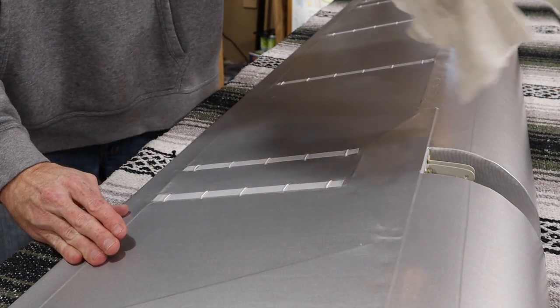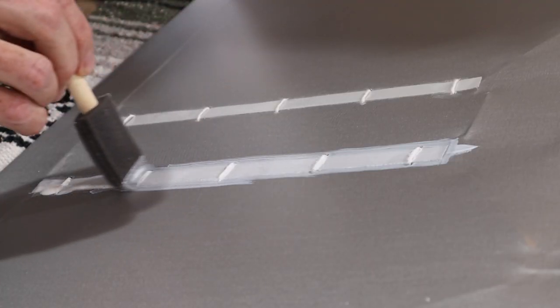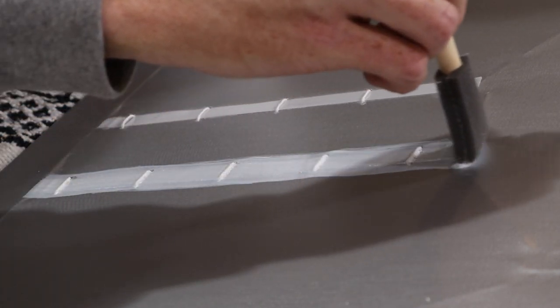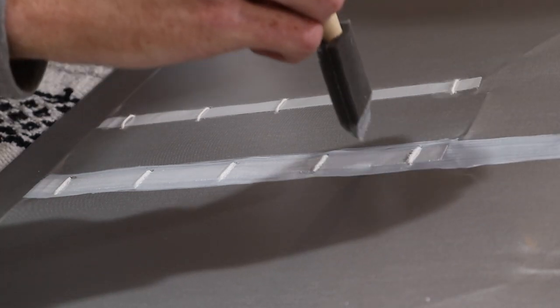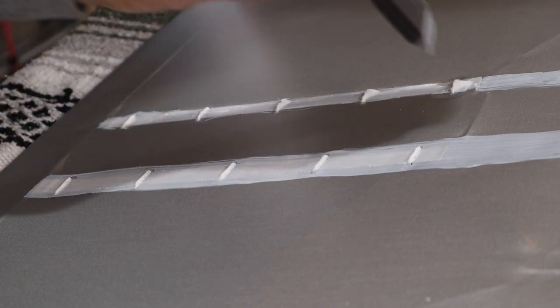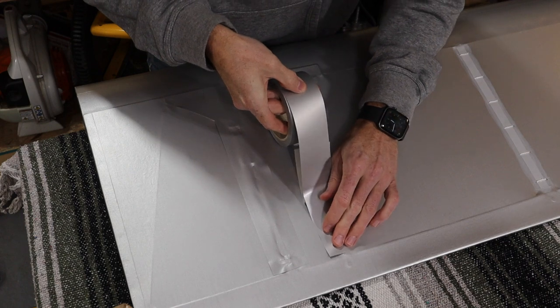Once all of the rib stitching was done, the area the finishing tapes would cover was cleaned and two coats of hot melt glue was applied. A one inch foam brush provides the approximate width needed, and since it will all be covered by the finishing tapes I just free handed it. But as a heads up, this glued area will show through the finishing tapes, so you may want to mask this area before applying the glue if you're worried about clean looking lines.